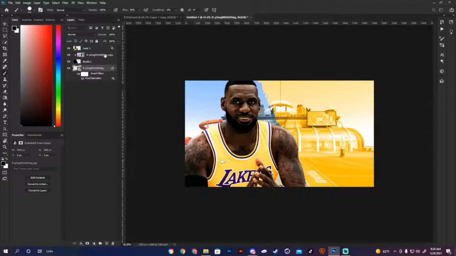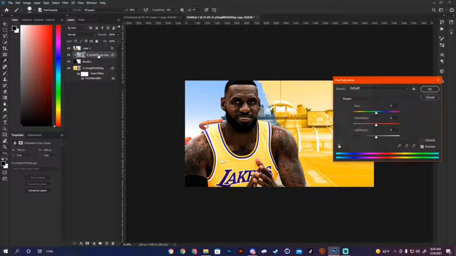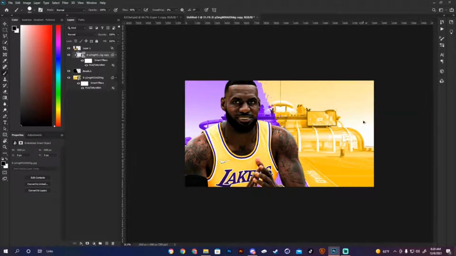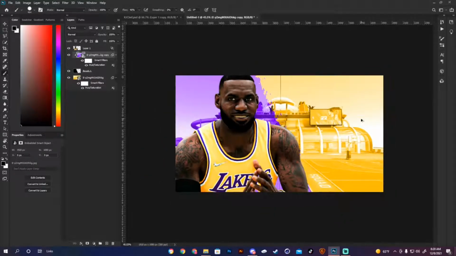And then on this background layer that is clipped onto the brush, we're going to want to pull up the hue and saturation by pressing Ctrl U once again, and colorize, saturation, bump that up. And then now I'm going to do purple so I could make it as if it's the Lakers purple. It's got a little bit of darker color to that. And yeah, so now we have the two-tone background, and moving on to the next step.